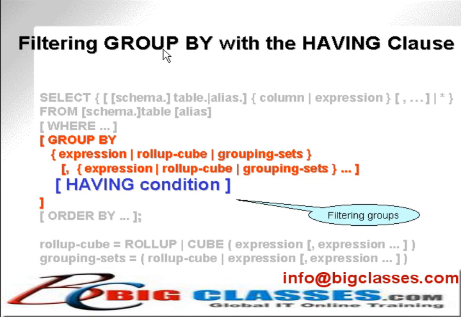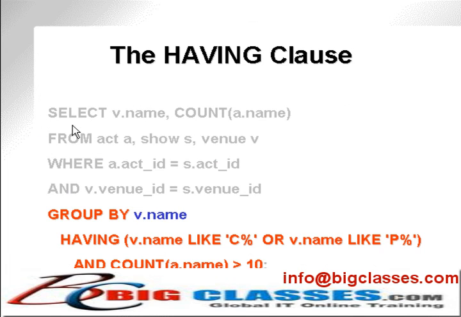Filtering the results of group by clauses with the having clause. Once again, the having clause is applied to the group by clause in order to filter the group by clause. In other words, you're going to filter out the things that you don't want. The groups that result from the select statement and the grouping of the select statement results can be trimmed down using the having condition. Here's a simple example.